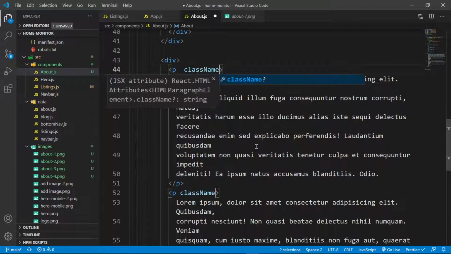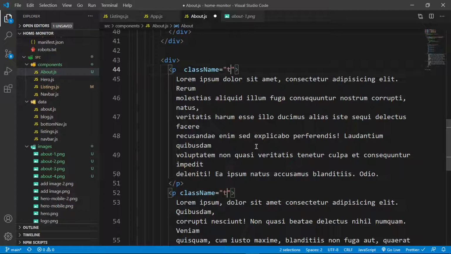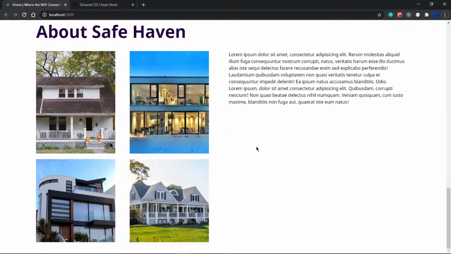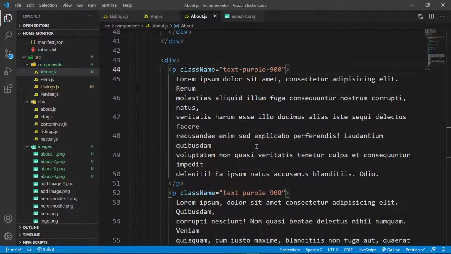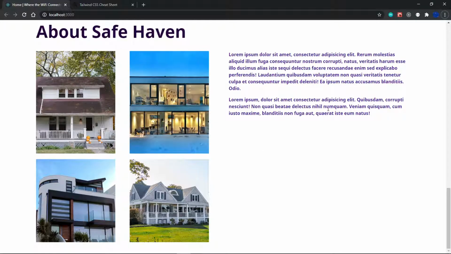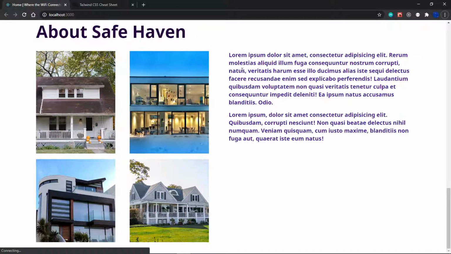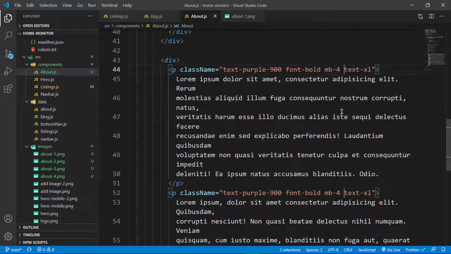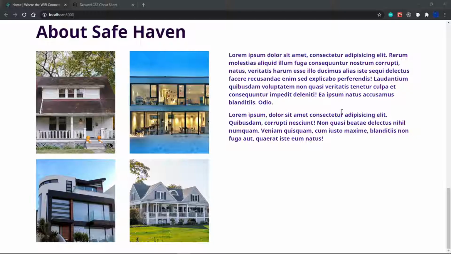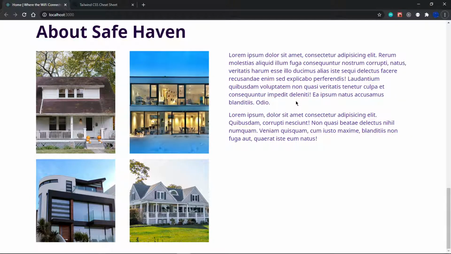Give this a class name of text purple dash 900. Okay, let me say font bold, margin bottom of 3 or 4, separate it just a bit. Let me say text to be extra large, like that. Font bold isn't really good right there, so let me remove it like that.